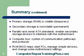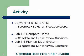For activities, I want you to do a conversion exercise — converting from megahertz to gigahertz. You can see that 5,000 megahertz is equal to 5 gigahertz, which if you wrote it out would be 5 billion hertz. Also, Lab 1.5 on comparing costs — complete that and turn it in. And Lab 1.6, plan an ideal system: what would you plan for an ideal system? Consider whether building a computer today is going to be cheaper than buying one already completed. You'll find that it costs a little more to build your own, but by doing so you learn an awful lot.